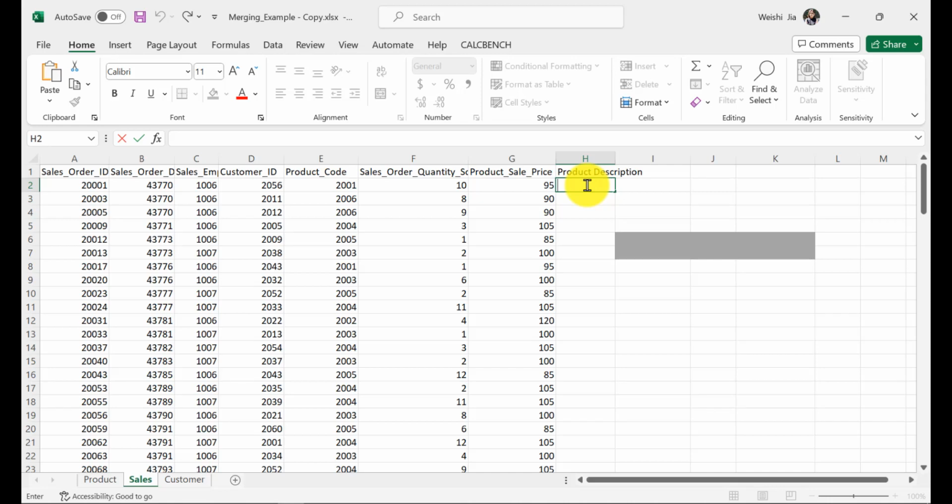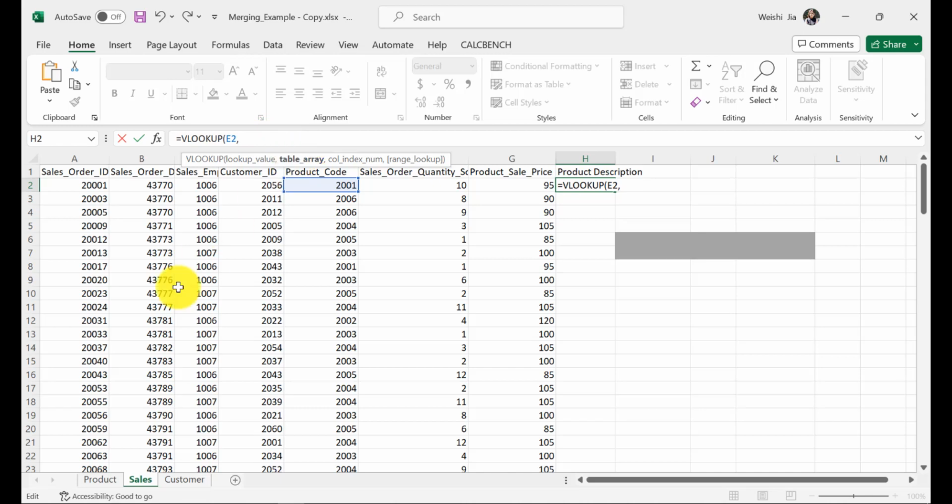So in cell H2, I'm going to put in equal to VLOOKUP. And then is the lookup value. So the lookup value is that common merging variable that we would look for, and that would be the product code, right? We look for the product code of this particular sales order in which table. So that is table array.